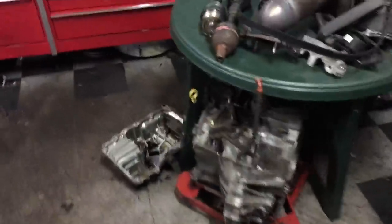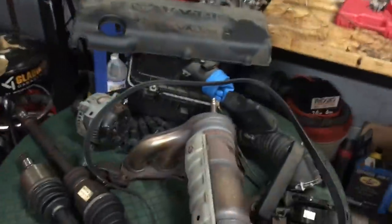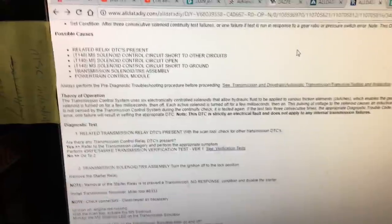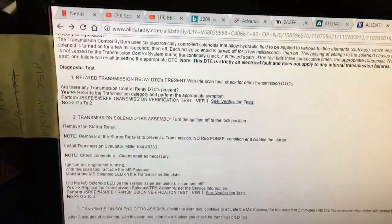This is the transmission from that Mazda. This is the oil pan from the Mazda. I gotta put in the parts washer. This is all the stuff from the Toyota. Yep, work it by yourself. Gotta love it. Already got some info up for the Dodge. Some service info. I'm going to go through this later. But anyway.